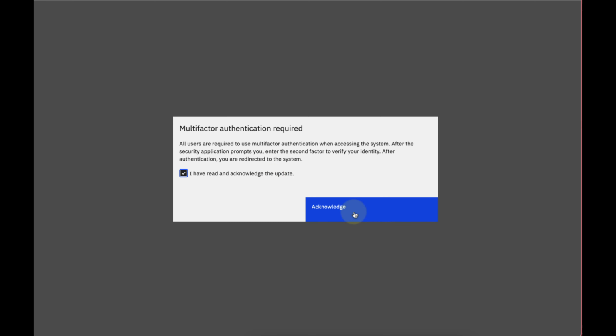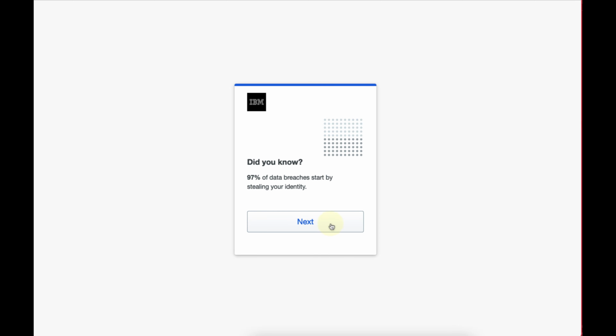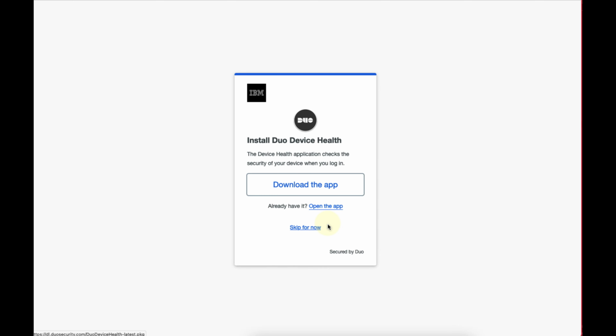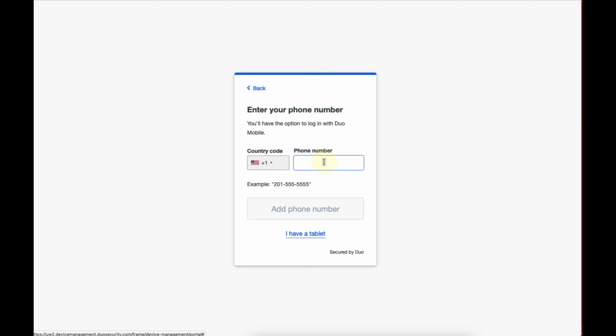It says I acknowledge, of course. This is where it's going to reach out to Duo. Just in case you don't have the app already on your phone, I'm going to use Duo. This is also where you can add a security key, by the way.